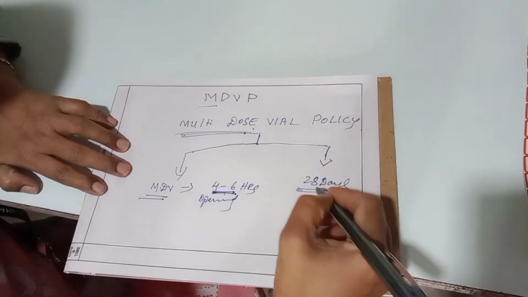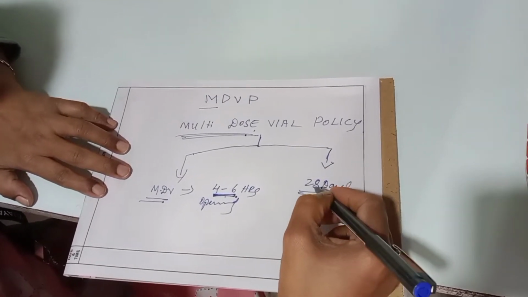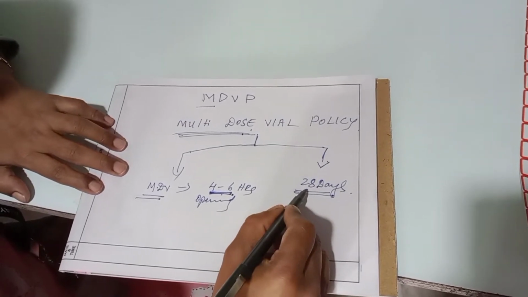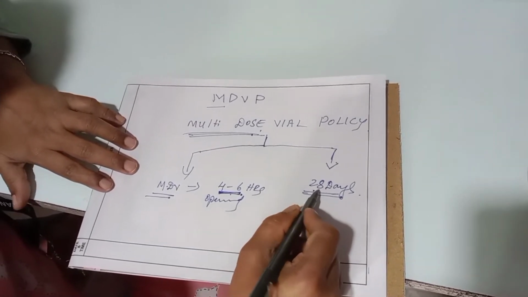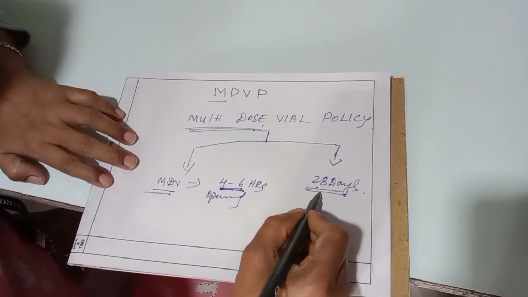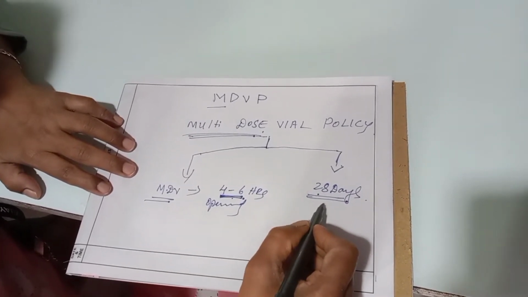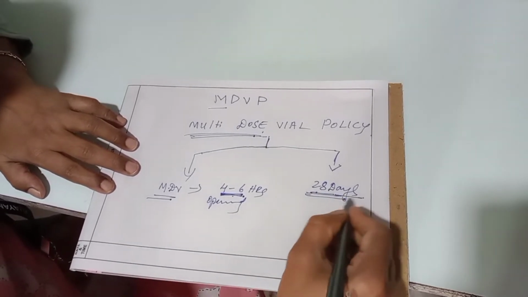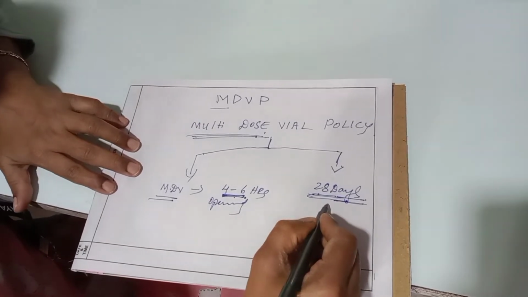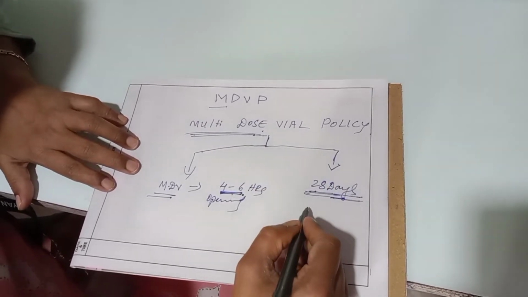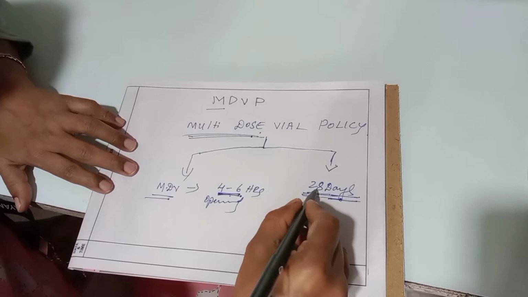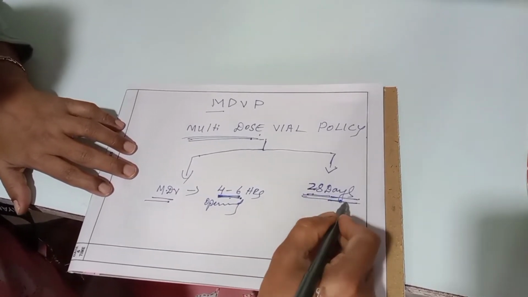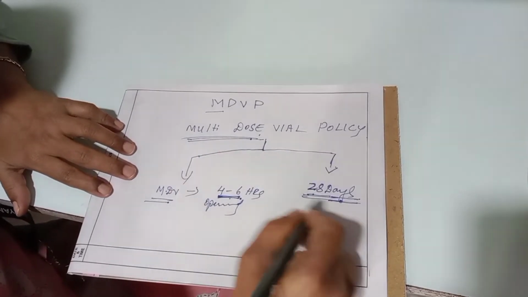So some vaccines, as per the manufacturer, we are going to store for 28 days. That is the shelf life for a multi-dose vial. When you are storing for 28 days, our responsibility is to maintain efficacy, sterility and proper storage. If a cold chain has to be maintained for the vial, that cold chain has to be maintained for 28 days. So today I am going to explain how to store a multi-dose vial for 28 days.